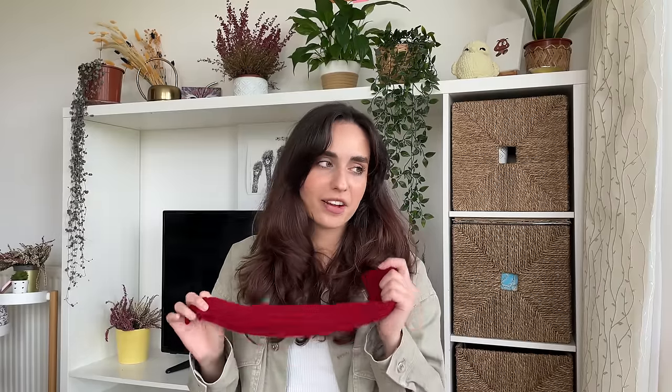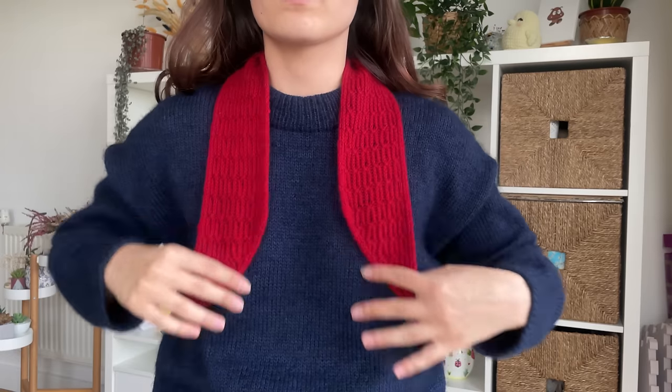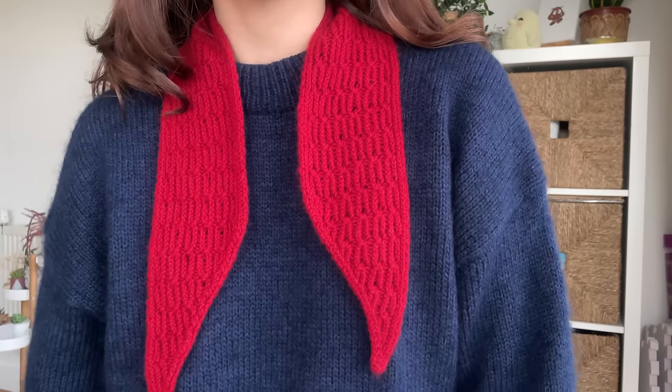Cashmere is incredible and luxurious — it's the best thing you could ever put on your neck. I'm so happy I finally have a red mini scarf. I got a new yellow coat, so I think red is absolutely perfect for that. I was also thinking I want to start wearing it in my hair — as a tie or a little headband, which would be adorable. I also love wearing it untied, draped at the front. It's a nice way to showcase the lovely stitch. The swoop of the end creates the loveliest little bow when you tie it — it's quite cartoon-like. I really recommend this pattern. Mini scarves are a lovely excuse to treat yourself to one skein of cashmere. Quick knit — we love a quick knit.